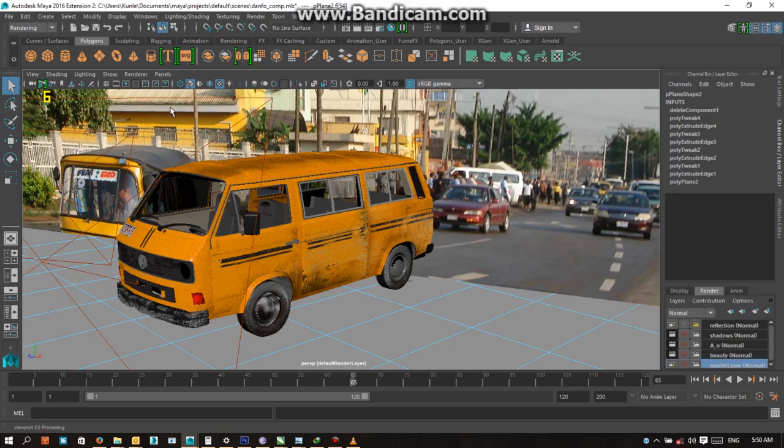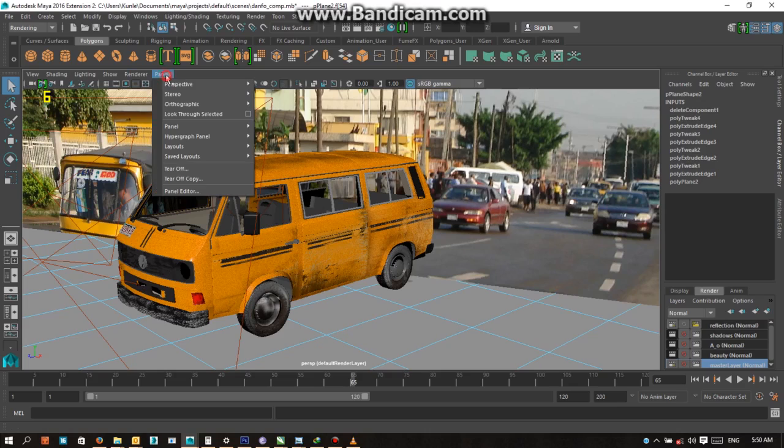So this is what I want. If I click on this, you can see at the top of the layer stack I have a new layer that contains only my tire. That's how easy it is.